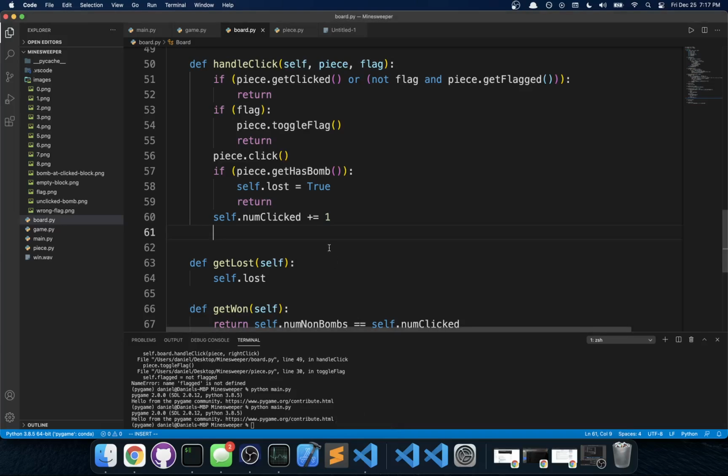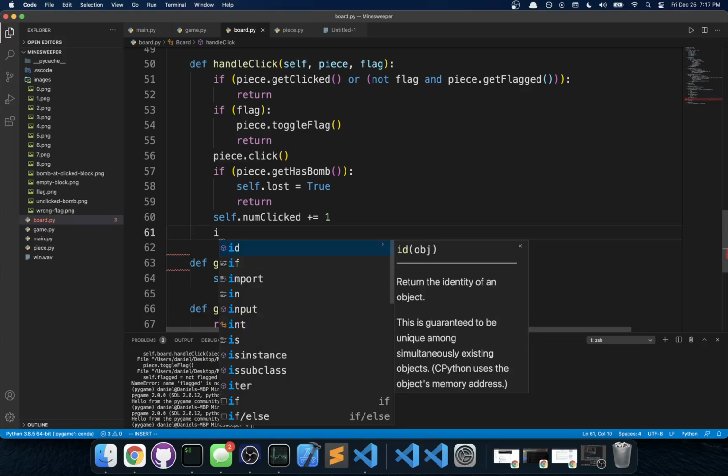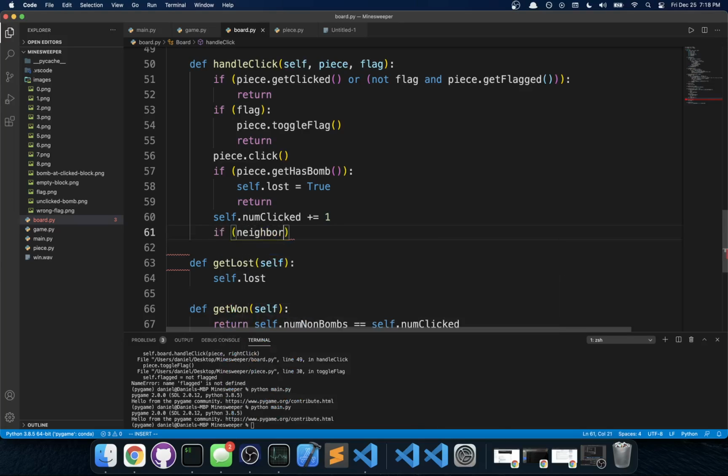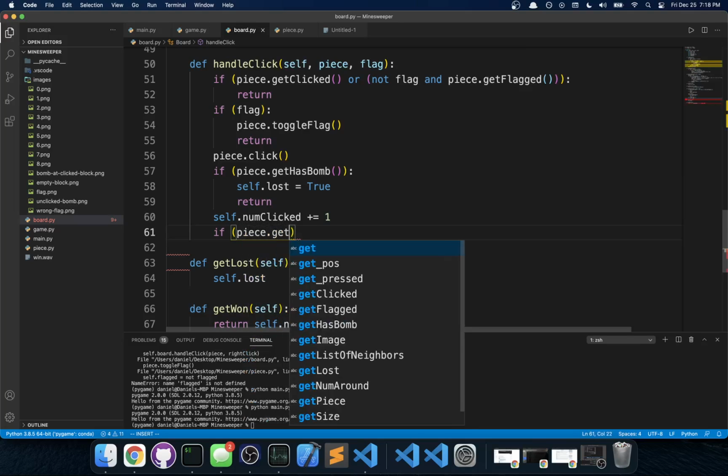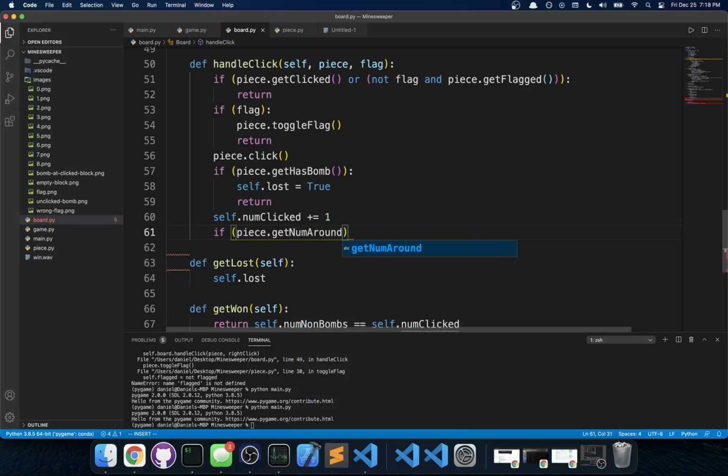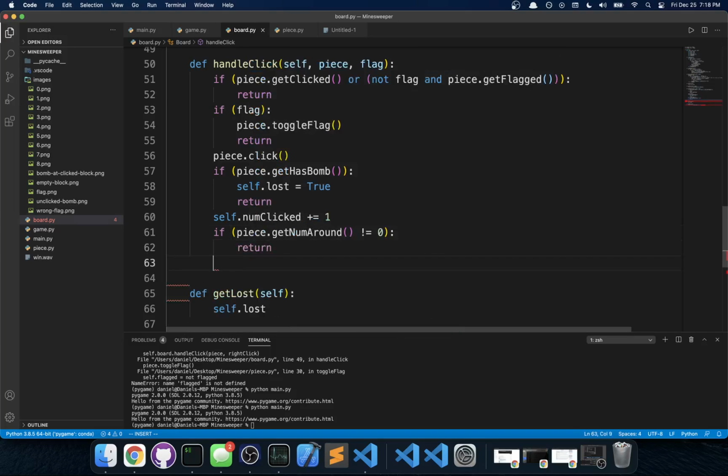To implement this, we can do, if the piece get num around is not 0, we can return.